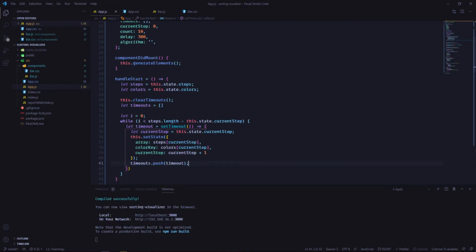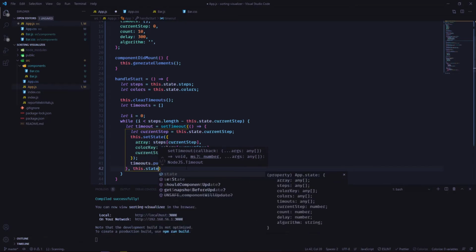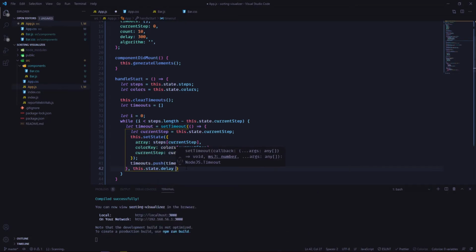Then after this, state.delay times i. This is the delay that will happen. So suppose delay is 300 and it will get multiplied by the number of steps. That is the delay set for every step's execution.